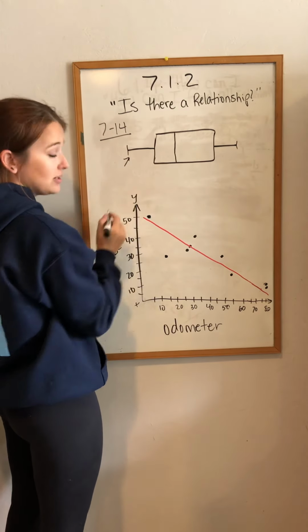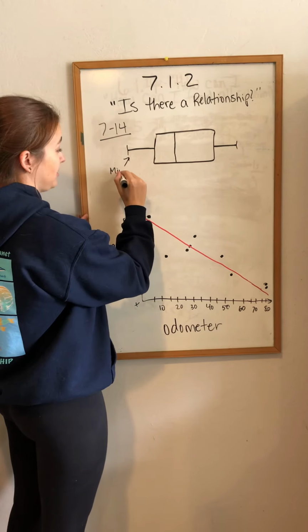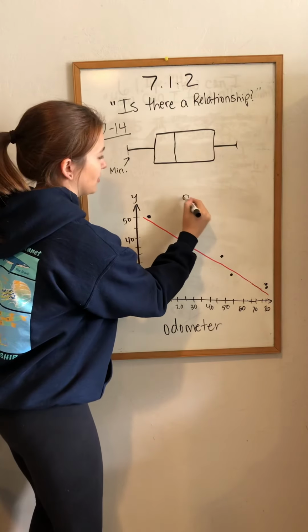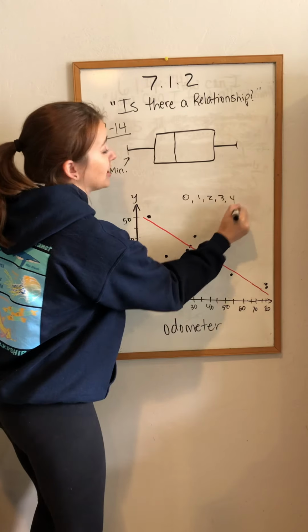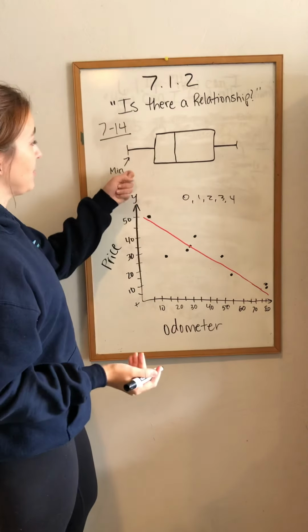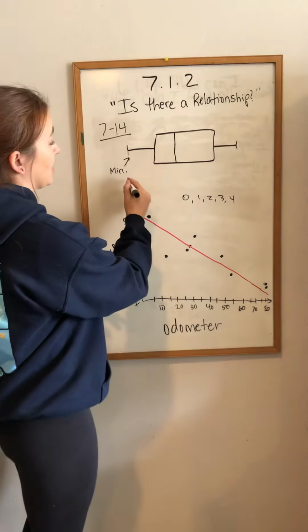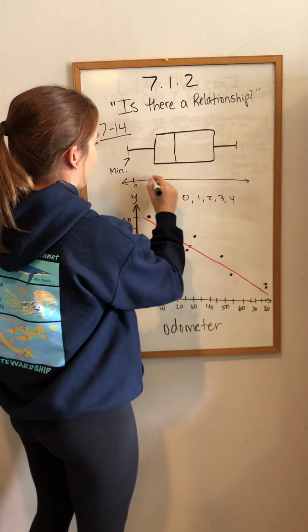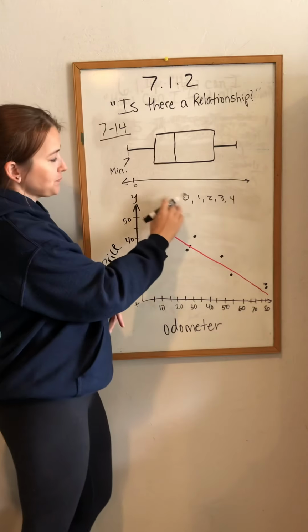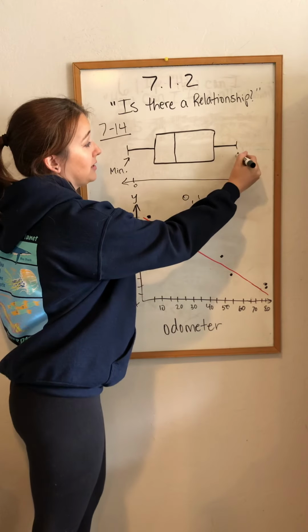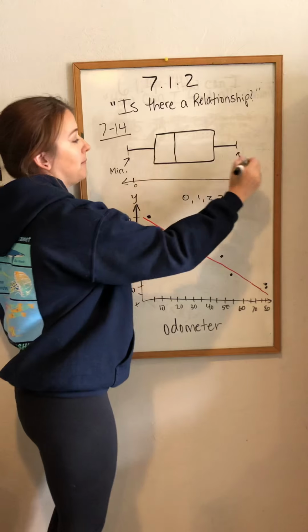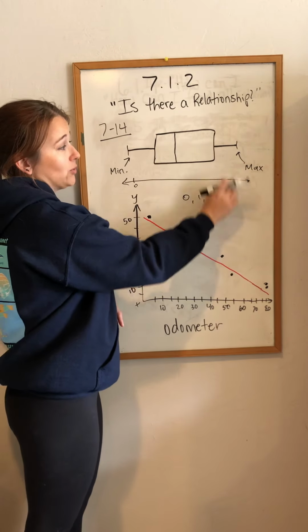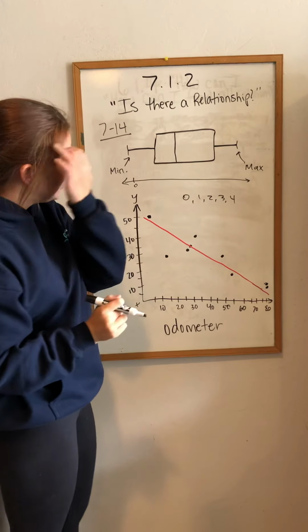And then this line represents the minimum data point in your data. Say you had 0, 1, 2, 3, 4 as your data points. 0 would be your minimum, and this would be on a number line. So you would see that 0's there and all that other stuff. If this is your minimum, this has to be your maximum. So if our data was 0, 1, 2, 3, 4, 4 would be our maximum data point.